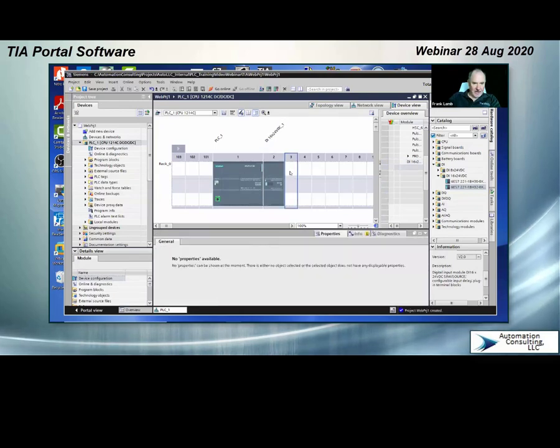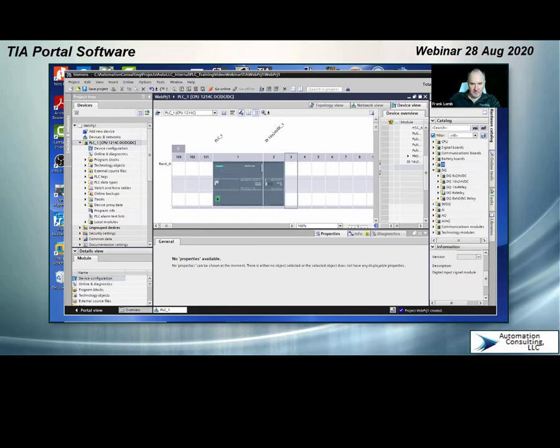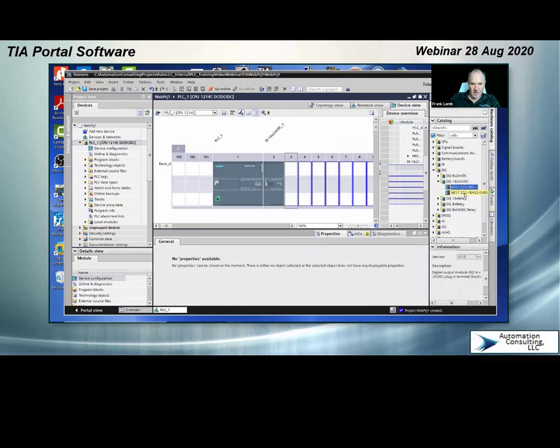Go ahead and put an output card in the next slot. 16-point output card. Again, that would take a couple of bytes. We'll see what the difference is. Version 1, version 2, same thing. This is a DC card, but I also have relay cards. There are no AC cards in here. If I wanted an AC card, I would have to use one of these relay cards to apply my AC out to a motor starter or something like that.